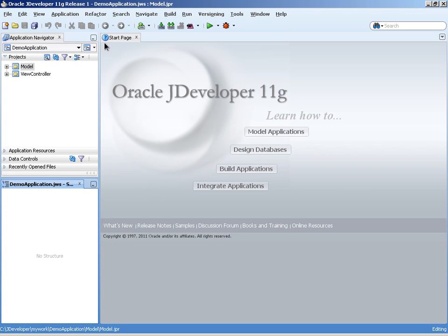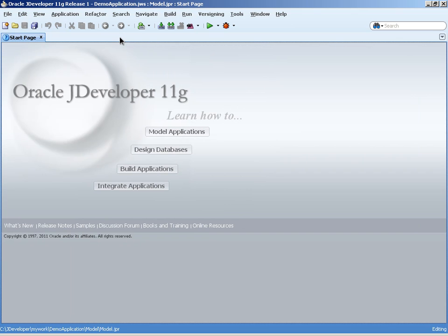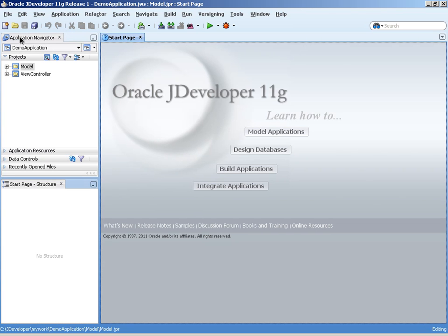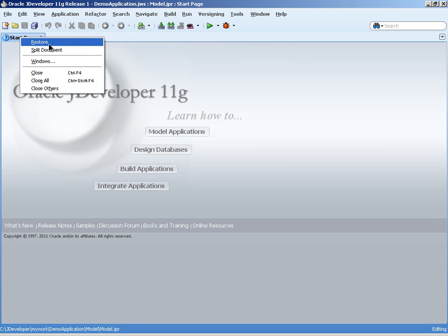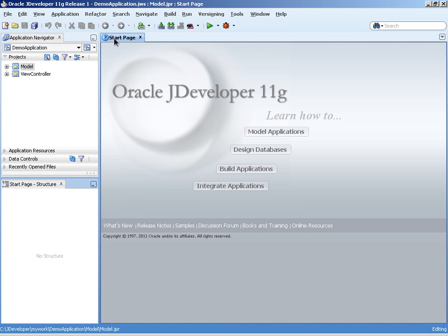If at any other point during the use of the IDE I find that I can't see all the details in one of the windows, you also have the facility to quickly maximize a window to take up all the screen real estate. This is done by double-clicking on the tab. Once you've seen all the content within that window and you're fine with what you're doing, then you just simply double-click on the tab again and it will go back to its original size. Alternatively, you can right-click and say Maximize and right-click and say Restore.